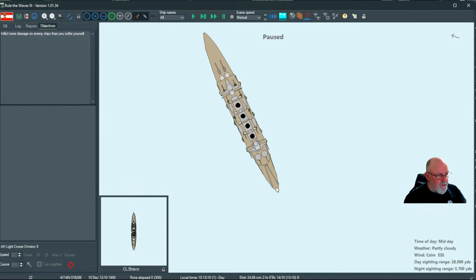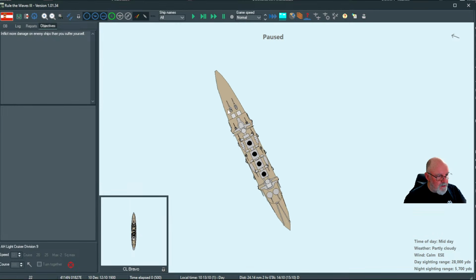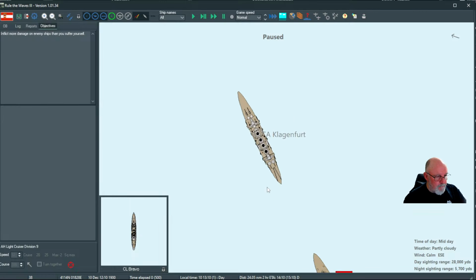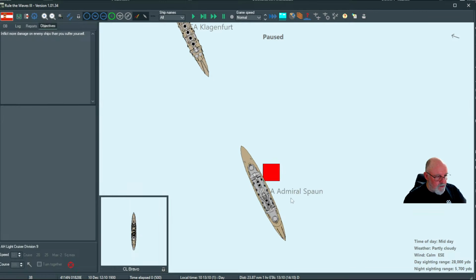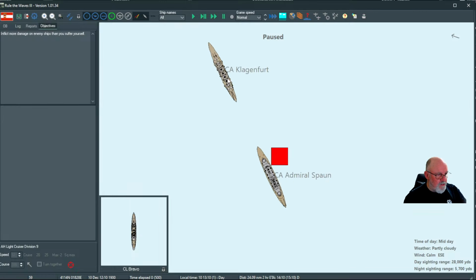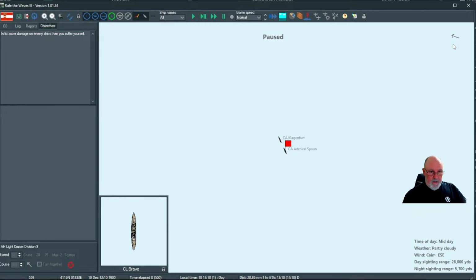This one here isn't as good. Look at the design of it. I should be redesigning these. This one's actually a good ship, but this one doesn't look to be. So we've just got the wind, sorry, I've got the hiccups. Got the wind coming back out this other side. Let's just go and end the turn. We'll just press space.